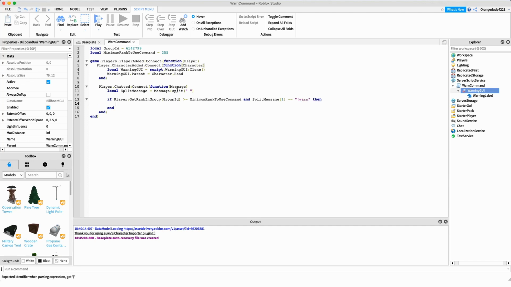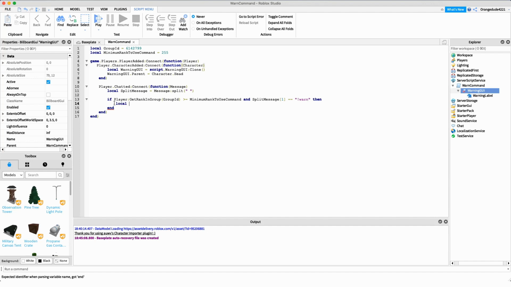Then in here, we're actually going to warn the player that they specified. And the way we do this, we want to figure out who they want to warn. What is the name of that player that they want to warn? And the way we do that is we say, okay, if the command is exclamation point warn user reason, then all we want to do is get the second word. We want to see what's the second word, and that's the person that we're going to want to warn.